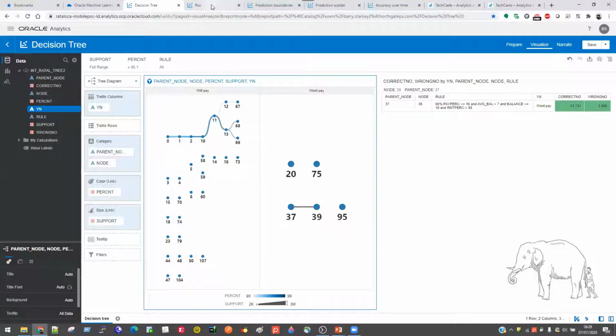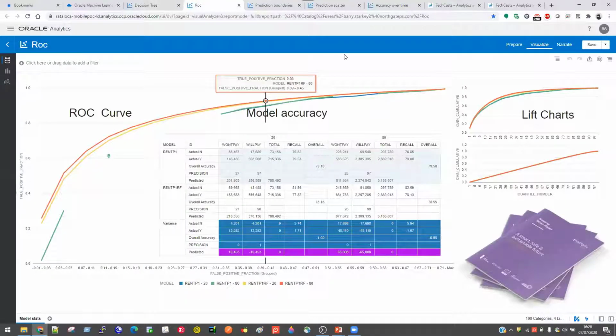Do you remember the ROC curve, the lift curve? I've put them all into a visual here to help me understand the difference between the decision tree and the random forest. And this is the difference between the two.